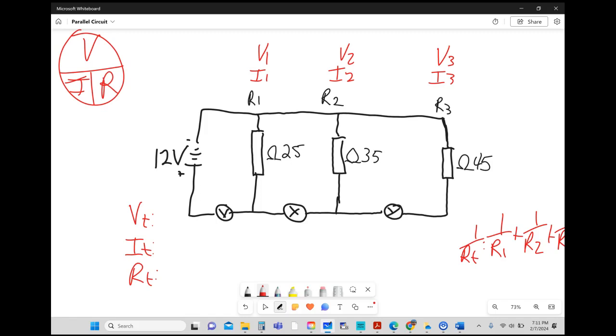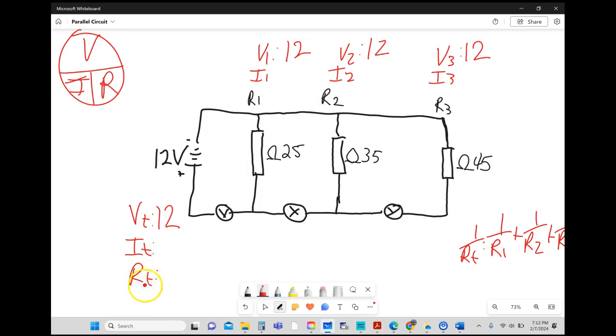Sorry about that, some technical difficulties. Let's go ahead and put our 12 volts in for our total voltage. Now we can put that in all the way around, because it's constant. Looks like I got a little lag here. Okay, 12 volts.